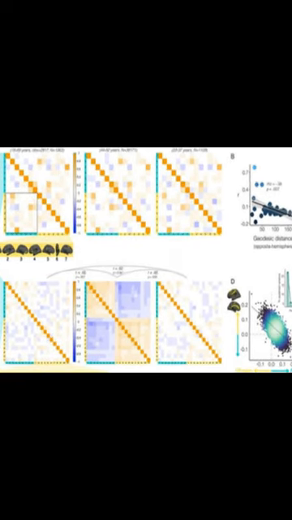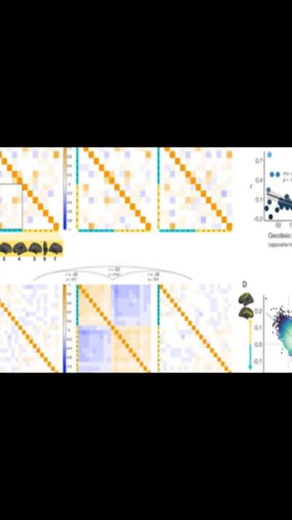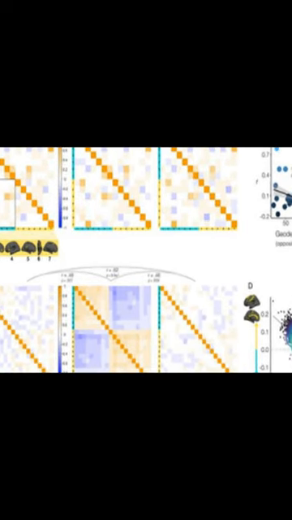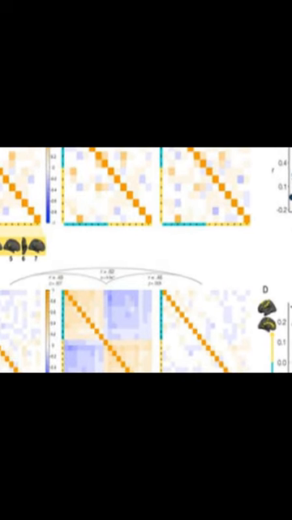Cortical asymmetry is a common feature of the human brain, with differences between the left and right hemispheres being present from birth. These differences can be seen in both the thickness and surface area of the cortex, as well as in the shape of the brain itself.